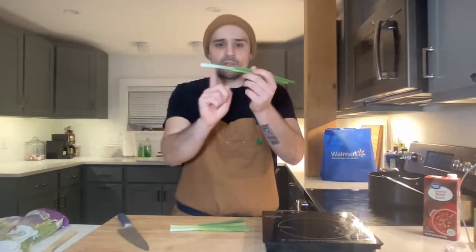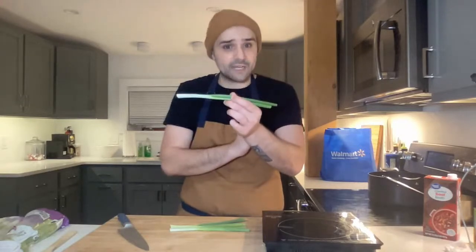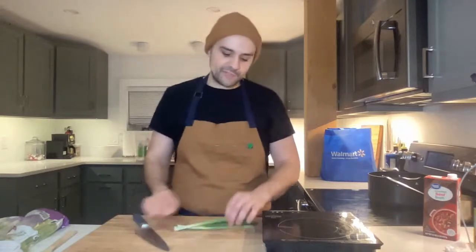I'll be honest, I'm only going to cut up to about here, but then the rest of it isn't going into a stock bag. It's just going into another bag that I can still use as fresh green onions whenever I need. Also, if this was all you had, you can totally use this for what we're about to do because we are putting it in steaming hot mashed potatoes. That would break that down and kind of slightly cook it.